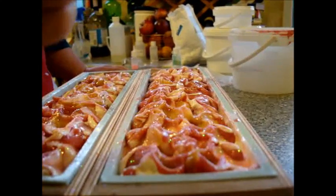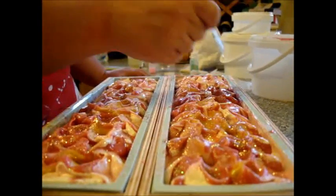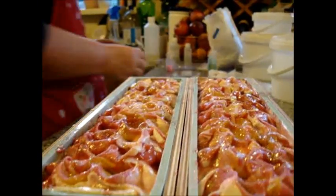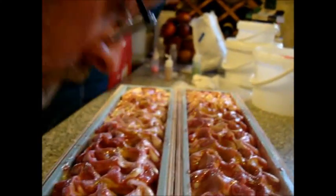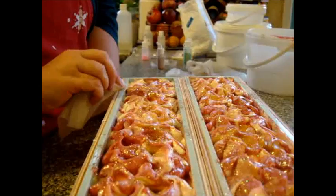Malky's just walked in the room. Hello. Look at the soap, isn't it gorgeous? It's blush and it's got glitter on top, isn't it lovely? I can smell it outside the room. It's really nice, real fresh. Tangy fragrance. Oh my lord.